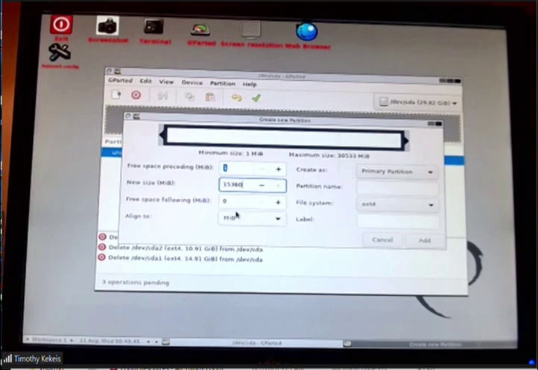Now, the partition I'm creating is roughly half of the capacity of this small, tiny drive that I'm using for this experiment. Then I'm going to come over here. It says it's going to make it a primary partition, which is just fine. I don't have a problem.